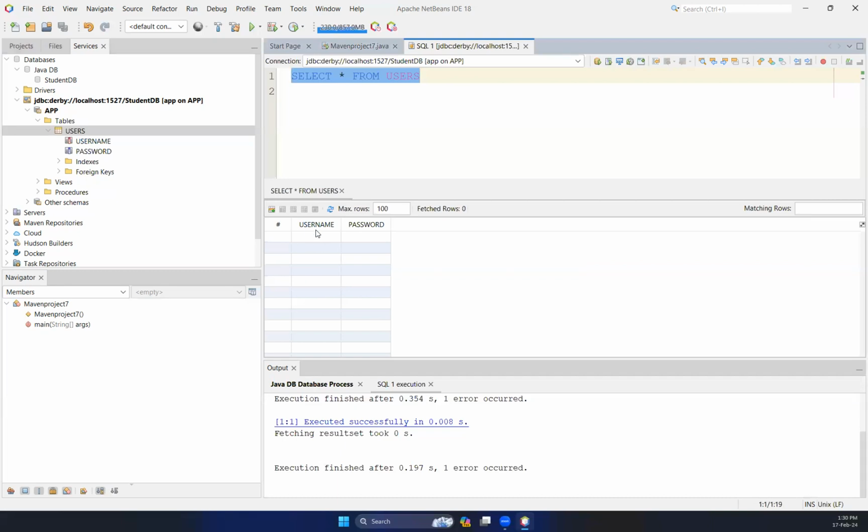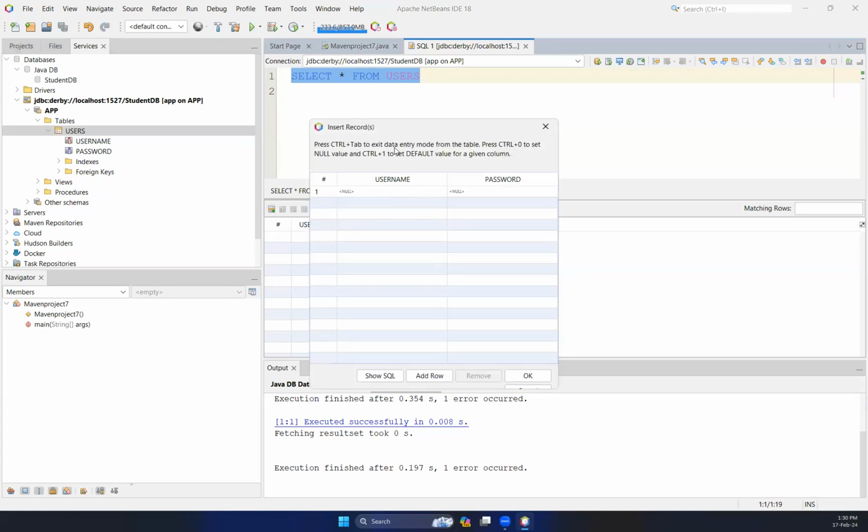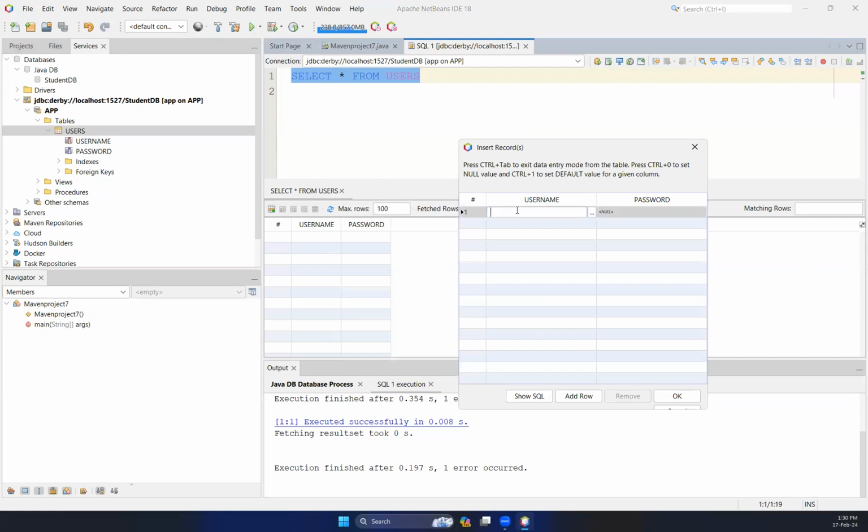In order to add the values, you can click on this insert record button here, and then you could add the values. Now let's add a few values. Username, let's say admin.